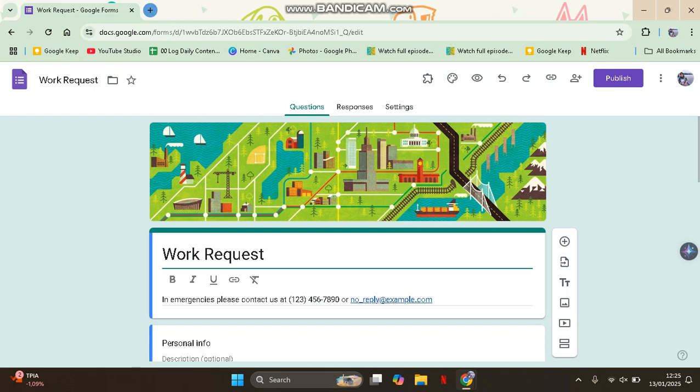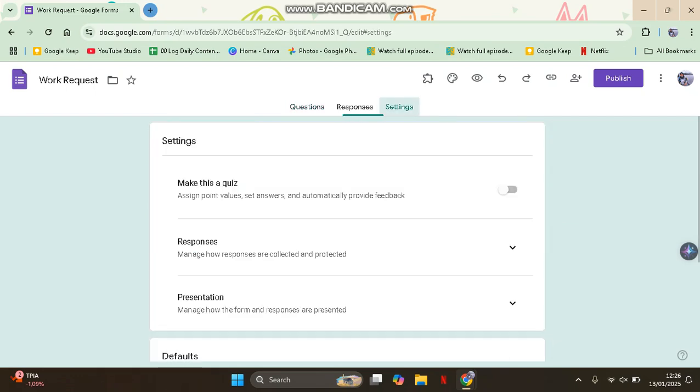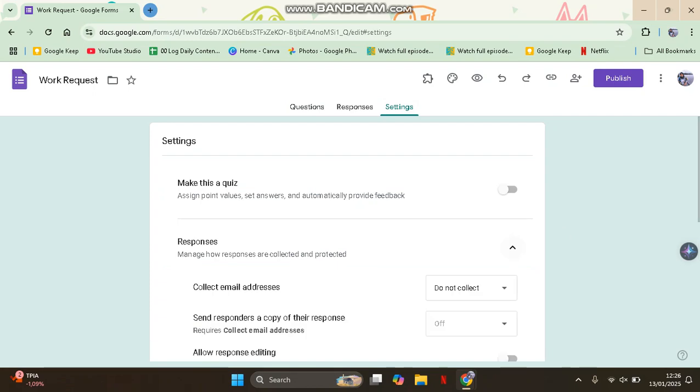The first and most common way to limit access is to restrict access to specific email addresses. So what you need to do is just open the form and then go to the settings in here. If you have your own domain or email, a company's email or organization email, this can be used. You can just go to the settings and drop down to the responses section.